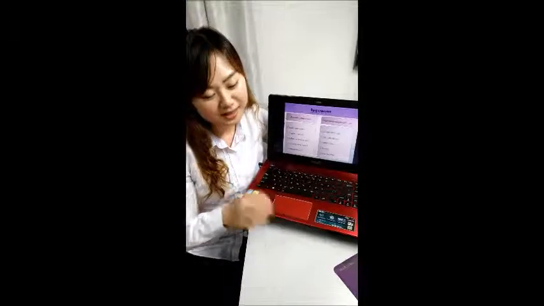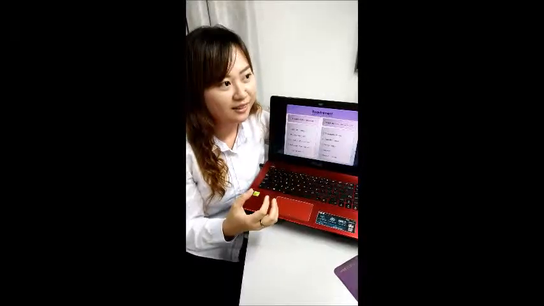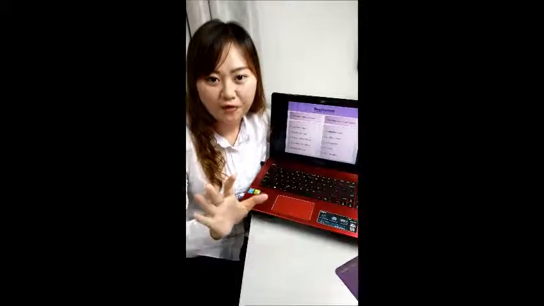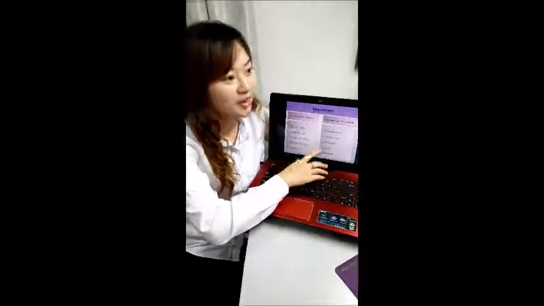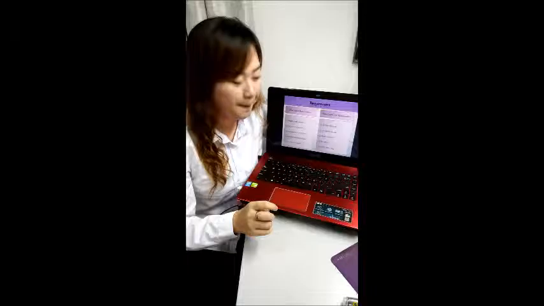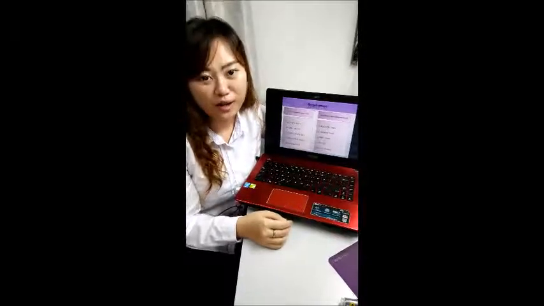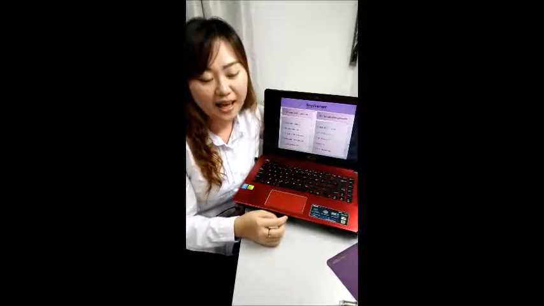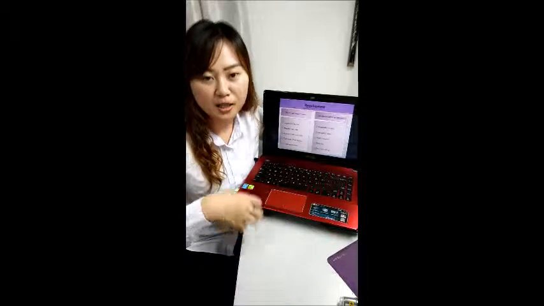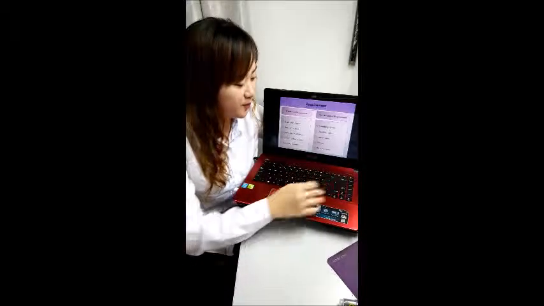The system can automatically calculate and the result can display within 5 seconds. And security: the user can log in and log out of the system. And the last one is error handling. When the user inserts a wrong password or username, the system will pop up an error message.